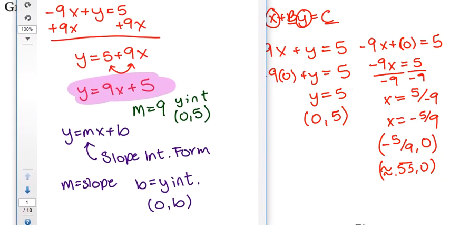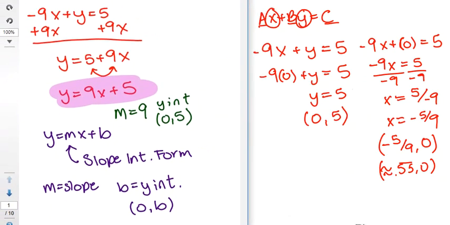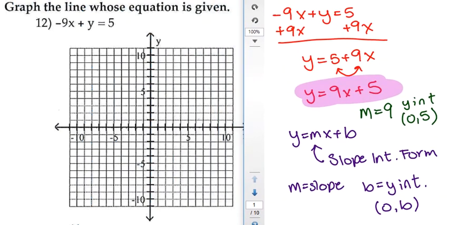So when we compare that to what we have over here, we still have the same y-intercept. We have our x-intercept here, and we have our slope here. So any way you graph, these are both going to be correct. If you are graphing by hand, which is what you're probably going to be doing in this class, then slope-intercept is going to be the best method. If you're using a calculator, or if you are very comfortable using fractions or decimals, you can go ahead and use this method as well, and if it gives you fractions or decimals, then you're fine.